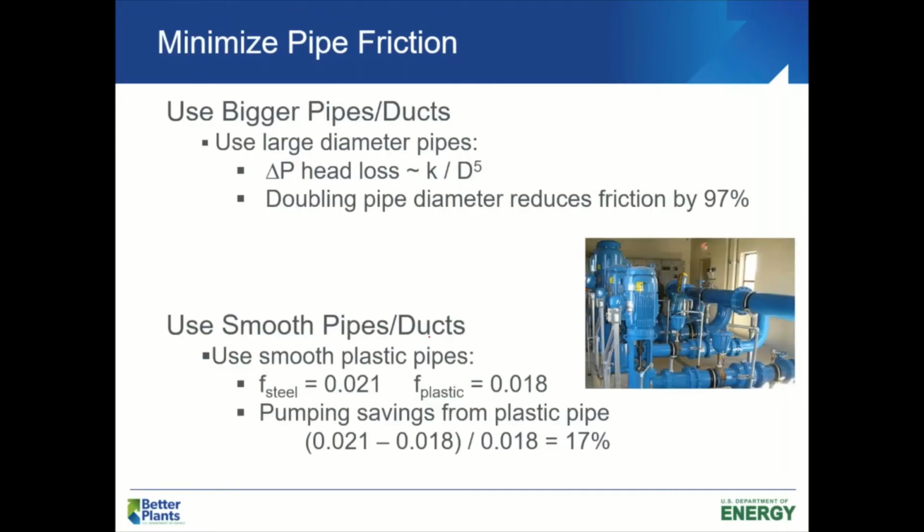So another one is, and this is on that pressure drop. This is on the friction side of things, okay? So that previous slide was on elevation. The other side of this coin here is on friction of our systems. And there's a couple big ways to cut at friction factors. And the two that I'm going to show you, at least on this slide, are really most impactful early on when you're designing the pipe layout and the pipe flow, okay?